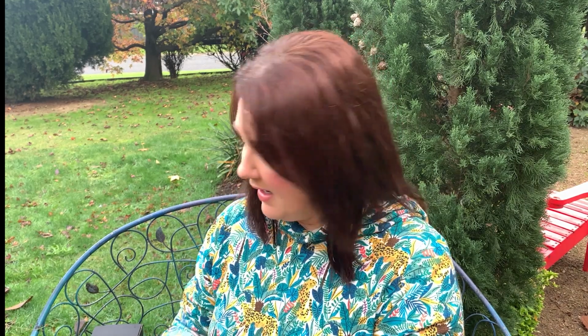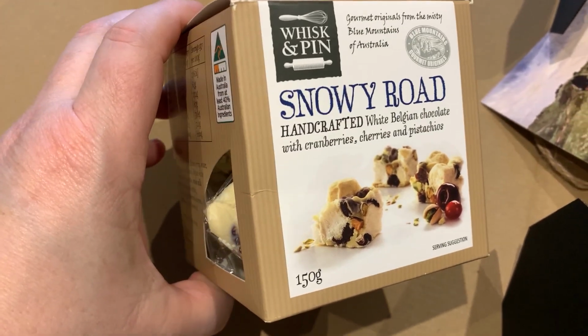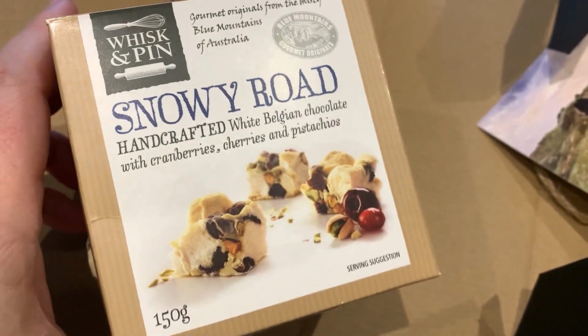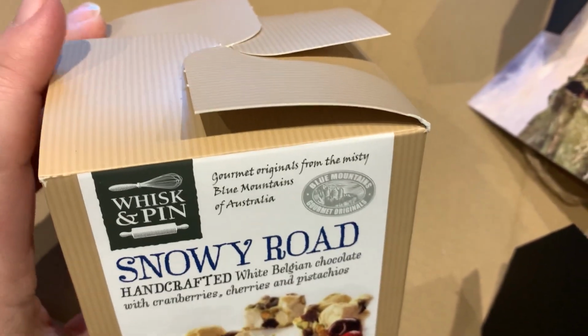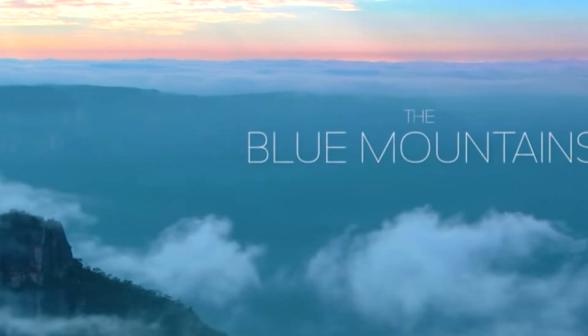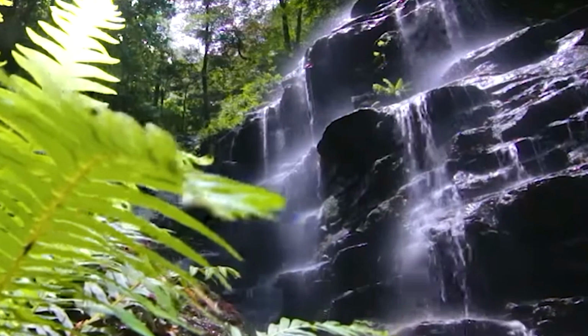Now we're going to open the box up, and you will see firstly that there is a lovely sweet treat. Now, this sweet treat, of course, is a gourmet, beautiful gourmet treat from Whisk and Pin. And Whisk and Pin is a beautiful independent gourmet food company that is run in Katoomba in the Blue Mountains, so in New South Wales.